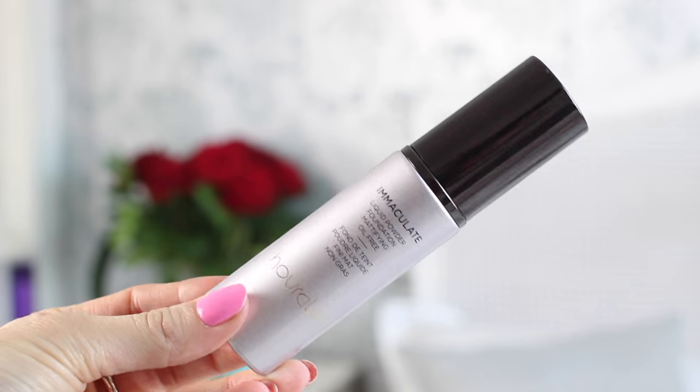and a really full base was incredibly popular in the 1950s. There were loads of different formulas available, ranging from liquids to creams to almost like a cake block of foundation. To get that really lovely heavy base, I'm going to be using the Immaculate Finish Foundation from Hourglass. This gives a really thick coverage. I'd say a drugstore cheaper alternative would be the Rimmel Match Perfection.